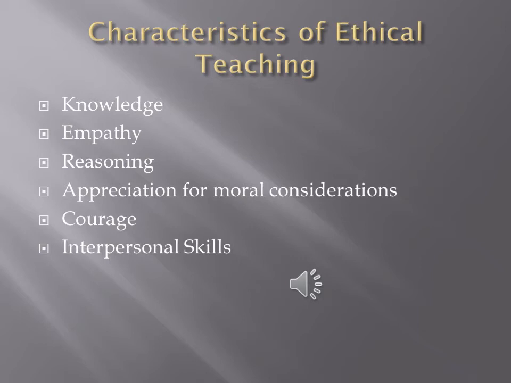Reasoning, and I think going along with that is the appreciation for the moral considerations. Usually when you have a moral dilemma, there are going to be consequences no matter which choice or decision you make in the situation. And so really evaluating and looking at all sides of it. If I act this way, these are the consequences. If I act in another way, what are the consequences of that decision?